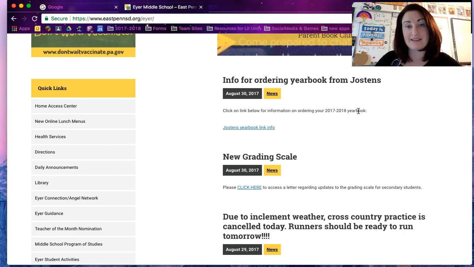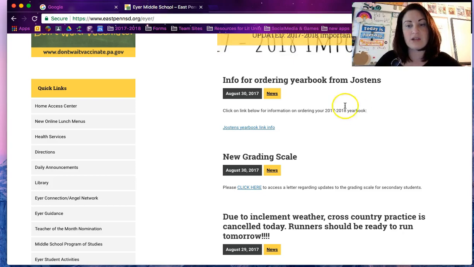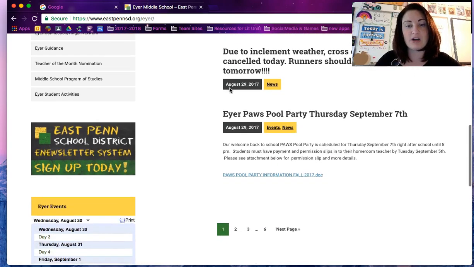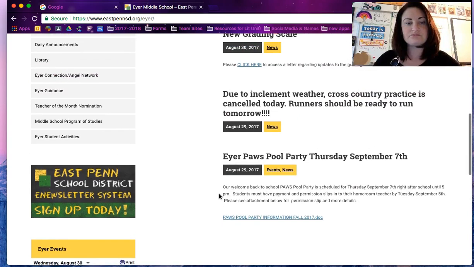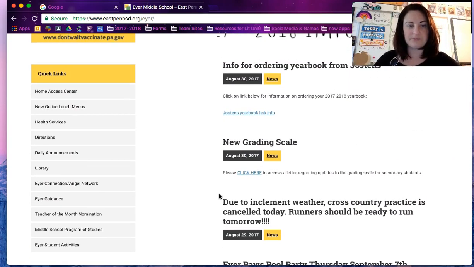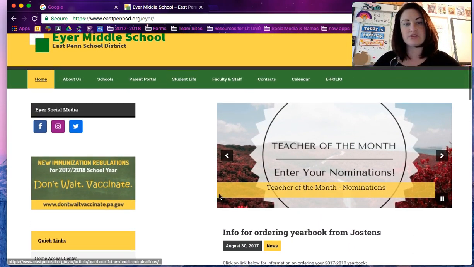They get a special discount for ordering their yearbooks early in the year. So being able to have this bookmarked is great. There's also the Eyer events down here. So my personal recommendation is to bookmark the Eyer website. But that's a sidebar from our task for today, so I don't want to go off on a tangent. So from here, you want to scroll back up.